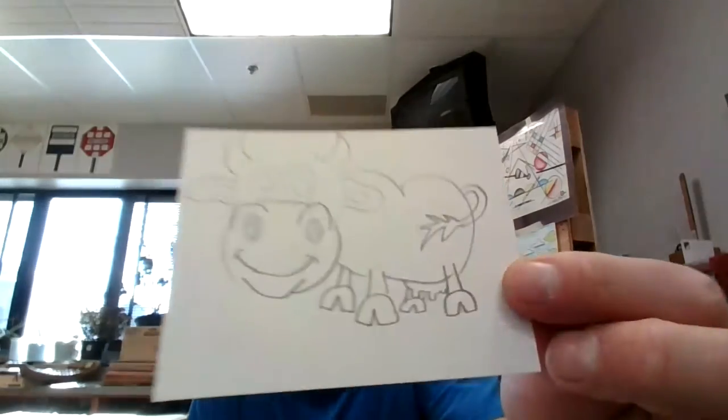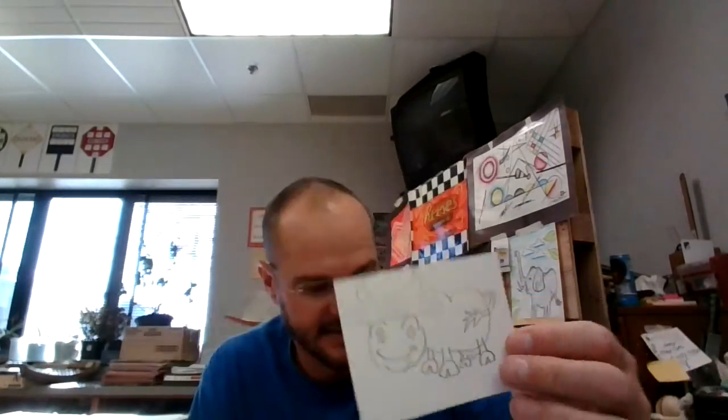Next, I'm going to draw the front leg here. Those front legs are not too bad. Okay. Short little guy. I want to make some spots now. I'm going to leave his face white. I'm going to make a spot here. Spot here, spot there. That looks pretty good. Make a line for my horizon line. It shows where the sky touches the ground.